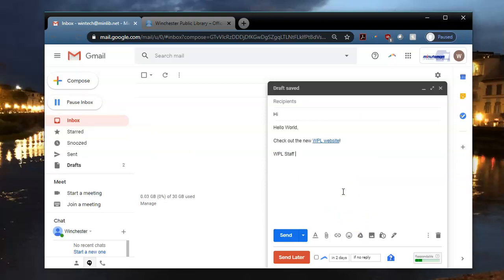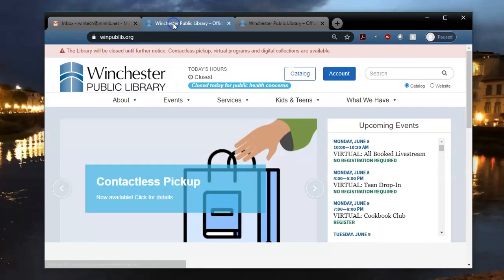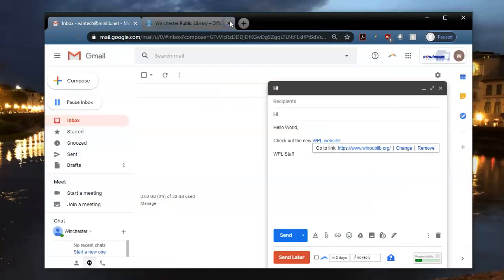When this text gets sent to someone else, they will be able to see it and click on it, and we can even click on it by tapping the link but not clicking on the link itself. It gives us the go to, and if I press this with the control button, it opens up in a new tab so I can see Winchester Public Library. So that's how to create a link in your messages in your email using Gmail.